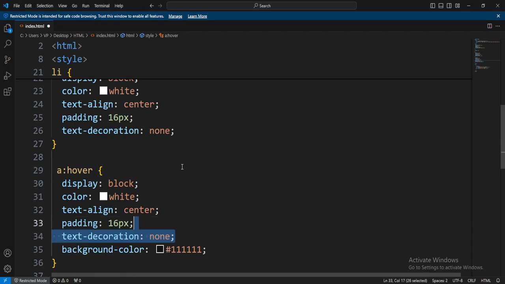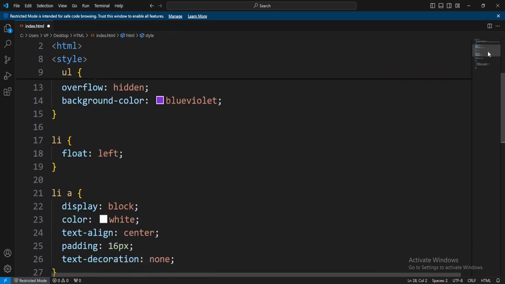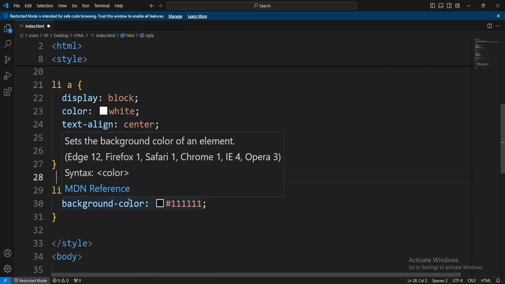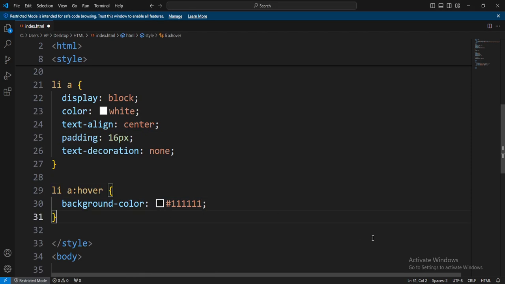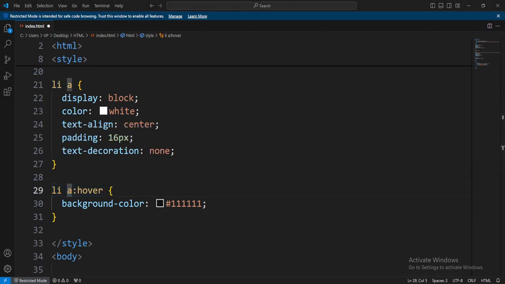That's why, when we are giving it styling, if we don't want to disturb ourselves, when we are giving the li and a styling, we should definitely give it together at once. So that's what I want to tell you. We should select both li and a together. That's what I want you to know here.